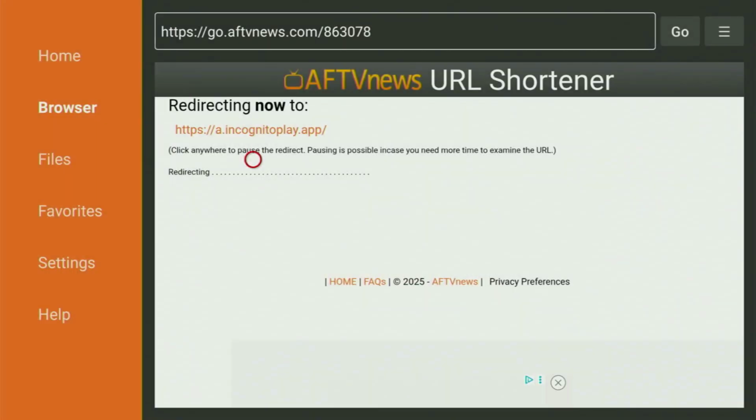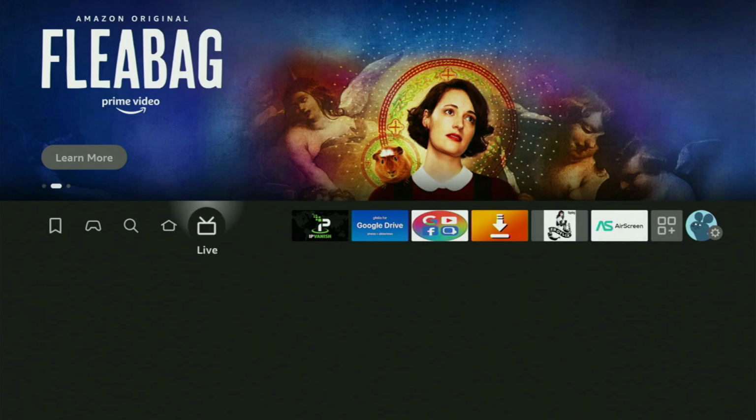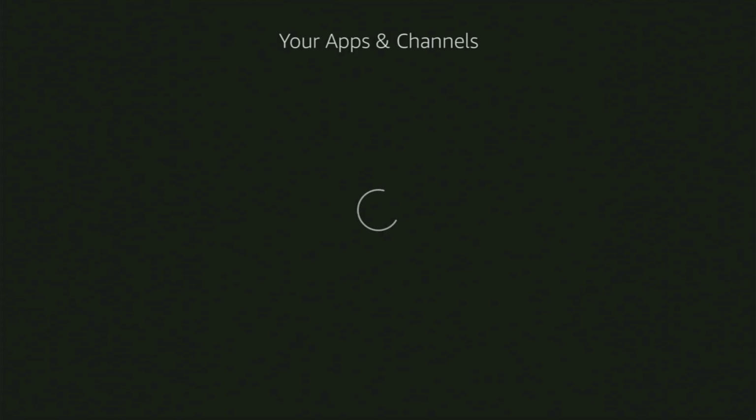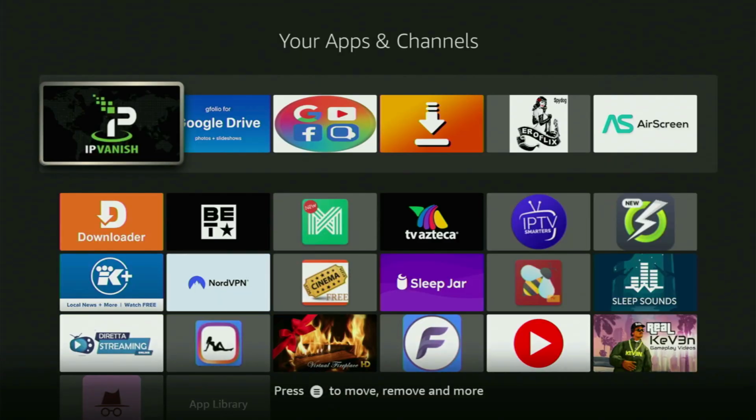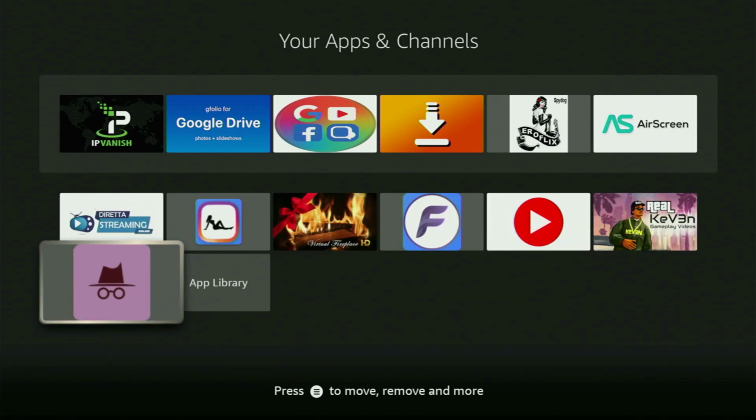This way you get rid of the unnecessary files from your Fire Stick and save yourself some free space on your device. And that's really important, because by default your Fire Stick doesn't really have too much free space available anyway. And now when you go back to the list of apps on your device, let's open it, wait a moment for it to load, and here at the bottom you will finally see this new application, which we just got for you.